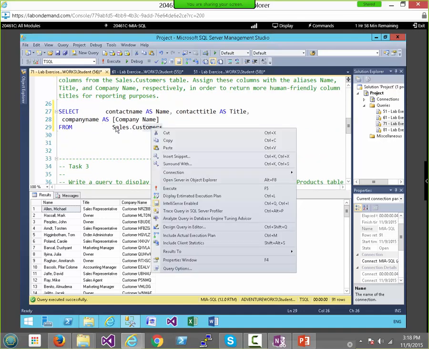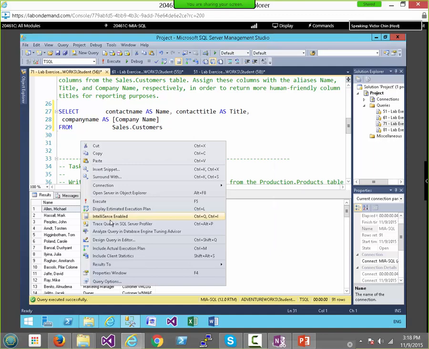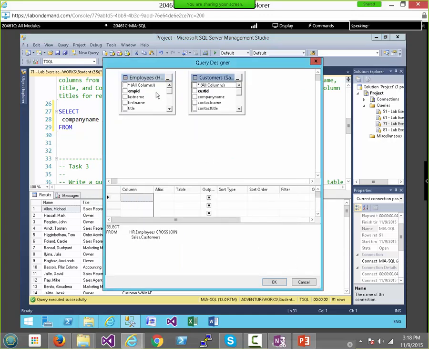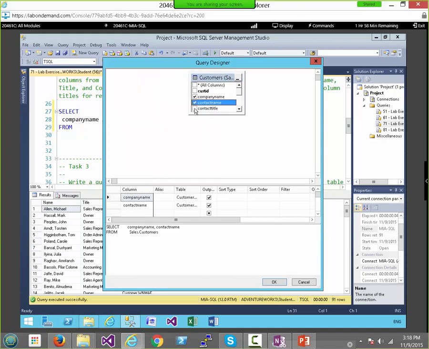Okay, so again, what I did was go into the query designer, and this time, oops, wrong table, customers. Let's get rid of this table. Right click, remove it. Here I select all that, and I use the alias over here to give a column alias.